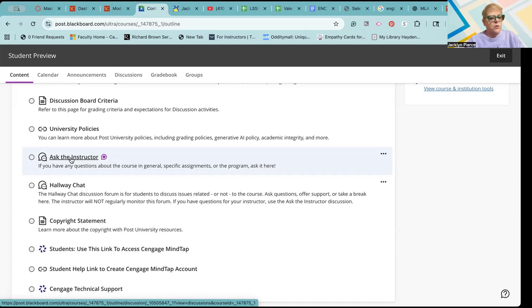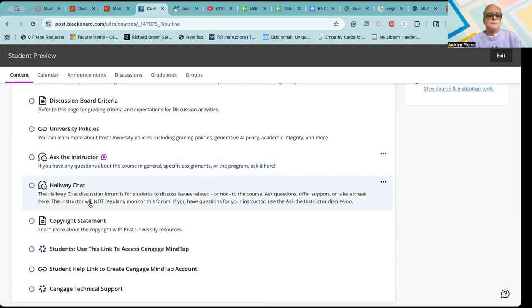However, many questions that you might have are the same questions other people might have. So using the discussion board for that kind of thing is super helpful. And it saves me a lot of time if I don't have to answer the same question several times. So hopefully that'll be an active discussion board this term.